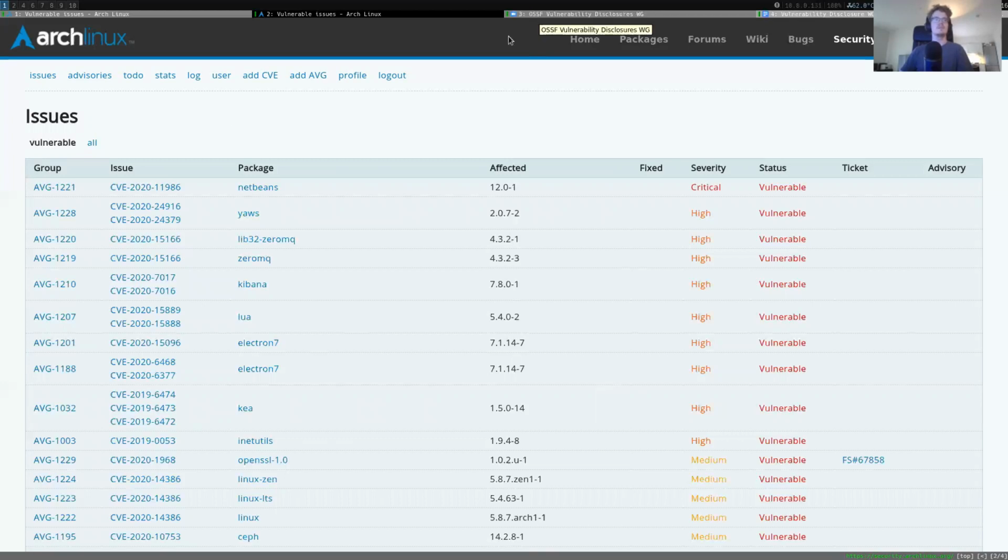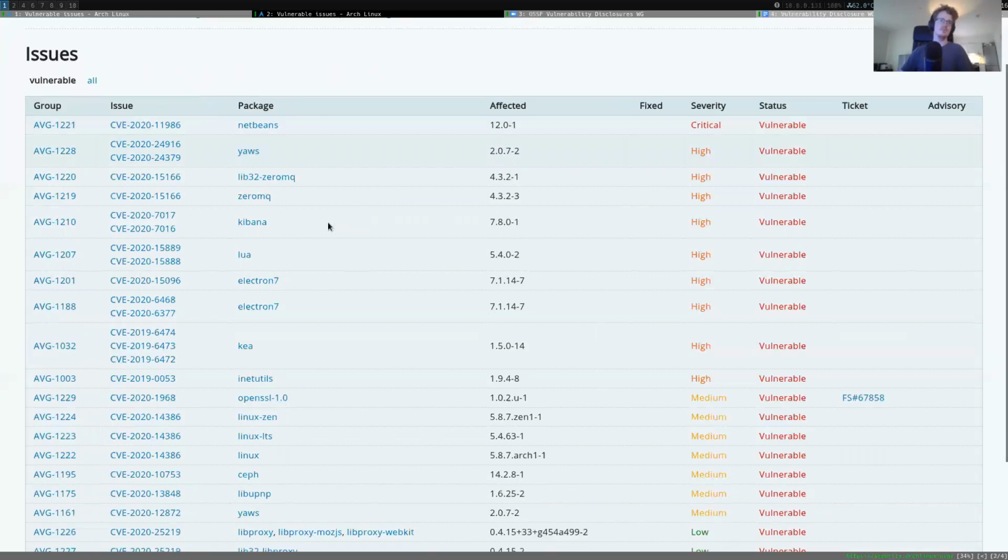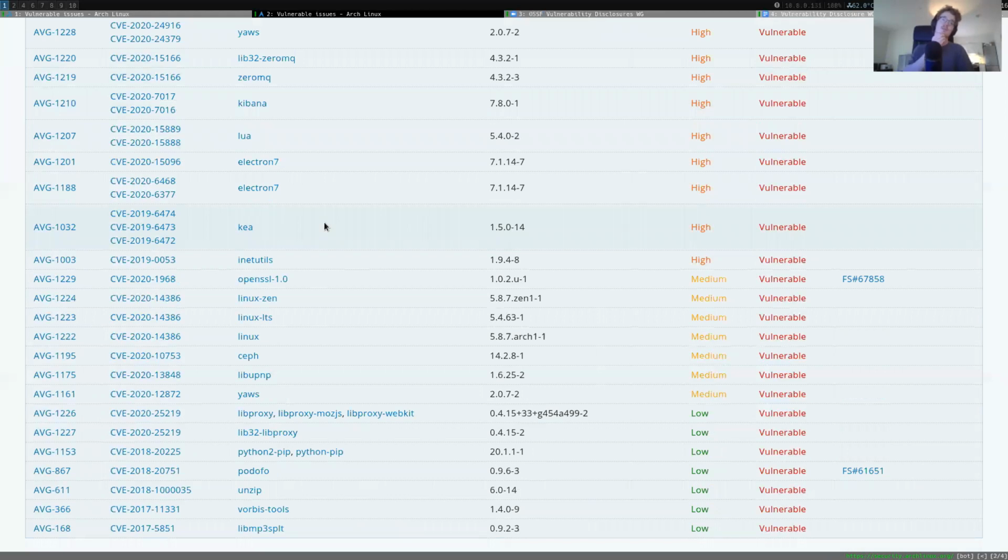So yeah, that's a quick rundown. A lot of the things you see here in terms of the descriptions and the patches is mostly based on what Red Hat does and what Debian does, because they're the ones with open bug trackers, easy to find information, and usually well written. So we don't often have to write our own CVE descriptions or figure a lot out on our own. We just struggle to find upstream patches and tie the patches together with the CVE numbers.